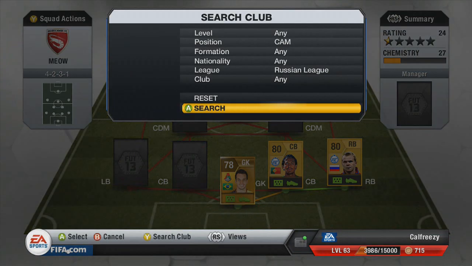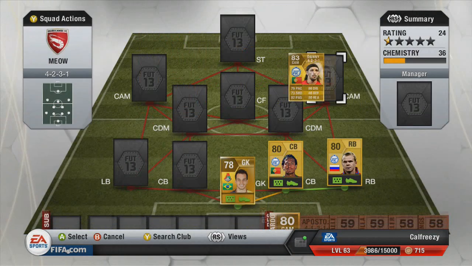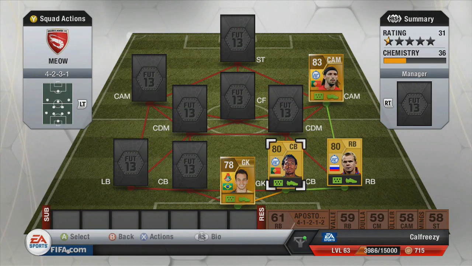So Bruno Alves there, centre back, pretty standard when it comes to a Russian league side. Seems to have got a bit more of a tan though recently, and looks like he's been under the sunbeds a little bit, but he's centre back again. Anyukov, standard right back, decent pace on him, and both of those guys are non-rares.